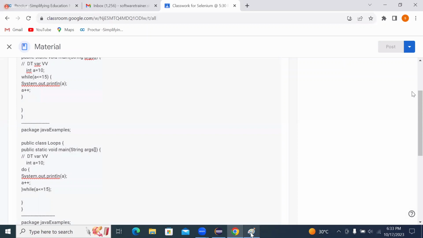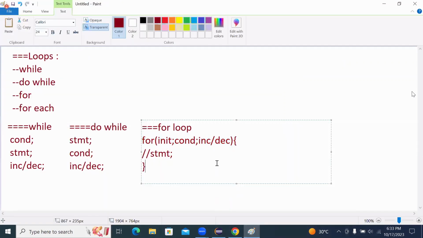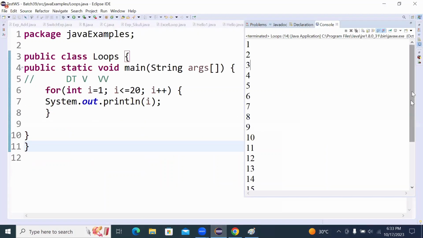See the requirement. I need to perform the increment by 2 every time.